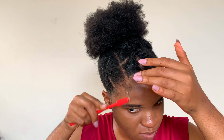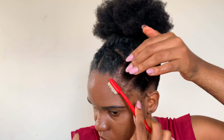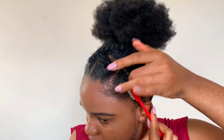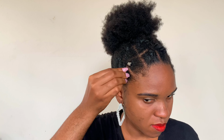The next thing is to lay my edges. We are just going to try to lay these edges, okay? I'm not really good at this, but we'll try something. Once I'm done, I'm just going to lay it with my scarf so that everything will stay in place, and I will go do my makeup and I'm back. So this is what our hair is looking like, and I will add my accessories now, just to make it pop more.